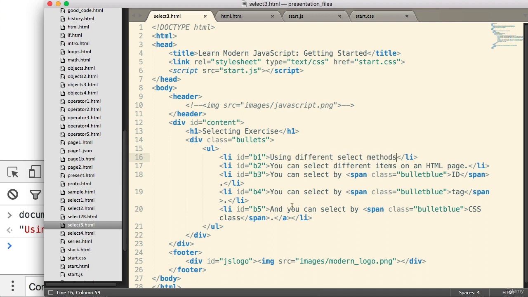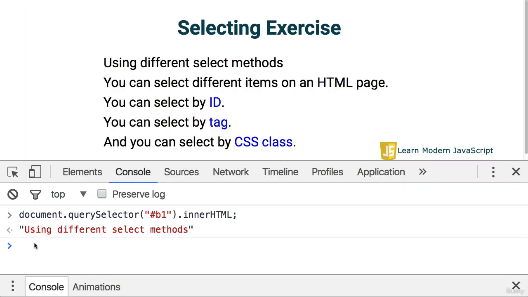Now let's try that again, but I'm going to do B4 because I'm going to do the outerHTML and then the innerHTML because I want you to see that it includes the tag which is inside of the li tag. So up arrow to bring that back. Let's change this to B4. Let's go ahead and look at the innerHTML first, and then we'll change it to outerHTML.